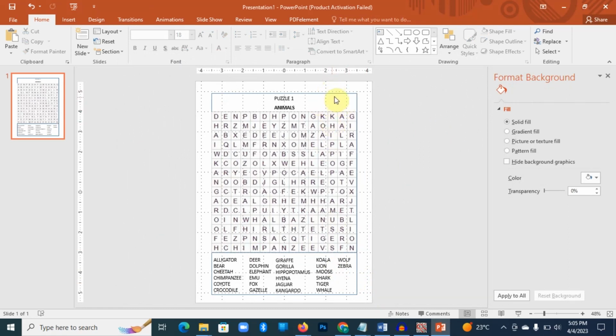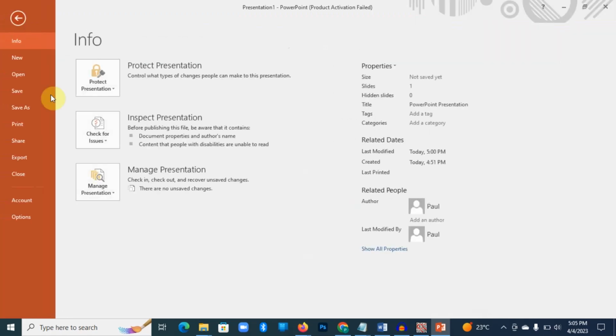In case you want to add an image, you can add it in this area or on this area. Just make sure that your content is within this outline that we have made. Now what you do is the same for the next puzzle until you're satisfied, depending on the number of pages that you want, and then make sure you save.